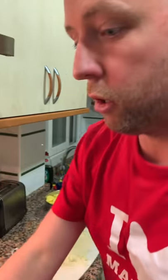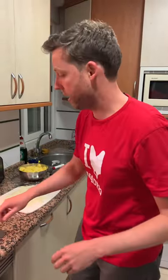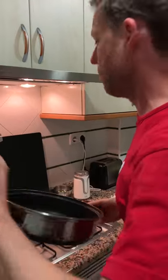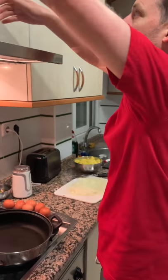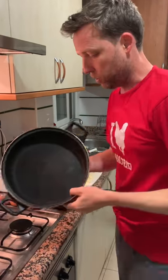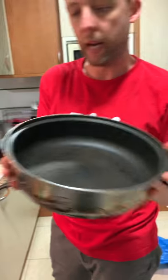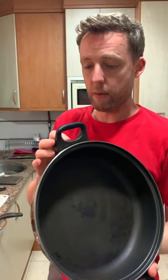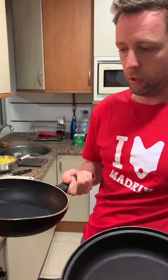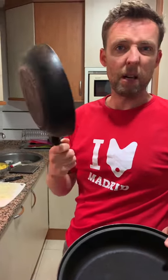All right, now it's getting interesting. This is where I actually get a little bit nervous. I've got really sore eyes. It's intense. So you're going to use two pans to make a tortilla patatas potentially. We use this one, the biggest pan we have. Pretty crappy, falling apart. I have on the list to get a new pan. But use this one for frying the onion and the potato, and then make the tortilla in a different one, because you need one that you can flip, and that's a better size for a tortilla. This is too big. We're going to fry those potatoes and onions.